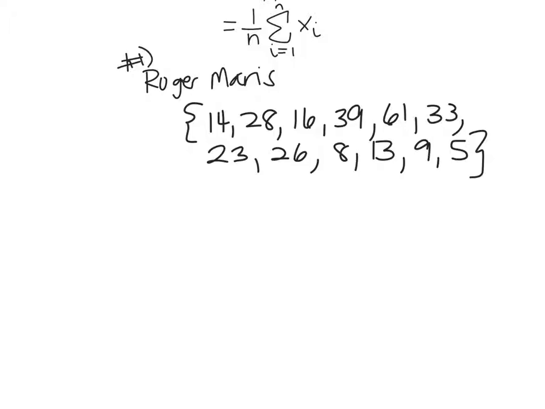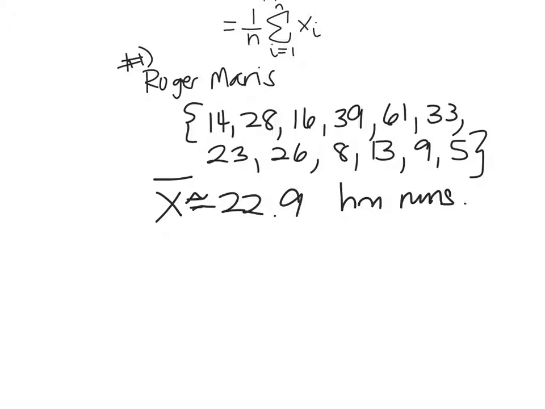And what we're going to do is we're going to go to Stat and go over to Calculate. One variable statistics. And there we go. So that first number right there is the average. It's the mean. Okay, X bar. X bar is 22.9 approximately home runs. That was his average. Okay, do you see the summation of X? That's adding them all up. All of these added up is 275.